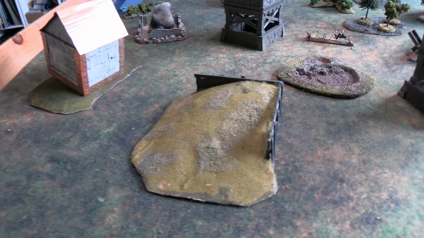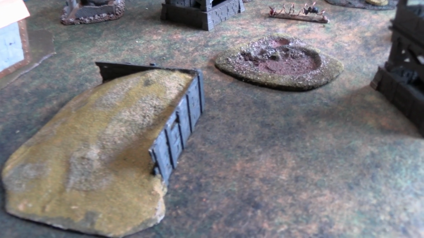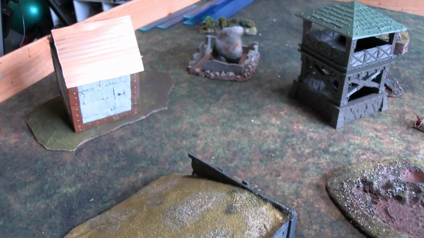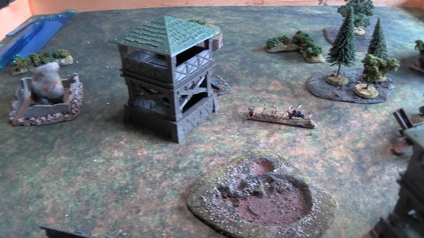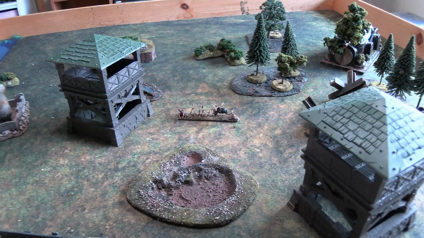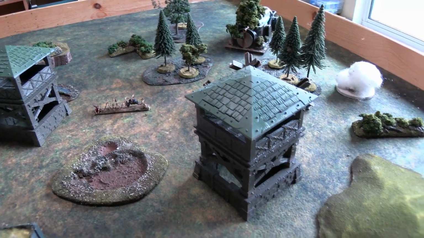I try to space obstructions and obstacles out so they don't jam up 120mm bases, and I like to balance out shooting advantages with items like cover or concealment to offset it just a little bit. One of the things I like about the hills and forests is that you can place other terrain pieces inside them. So you can have a house on a hill, a wall on a hill, or things inside forests.